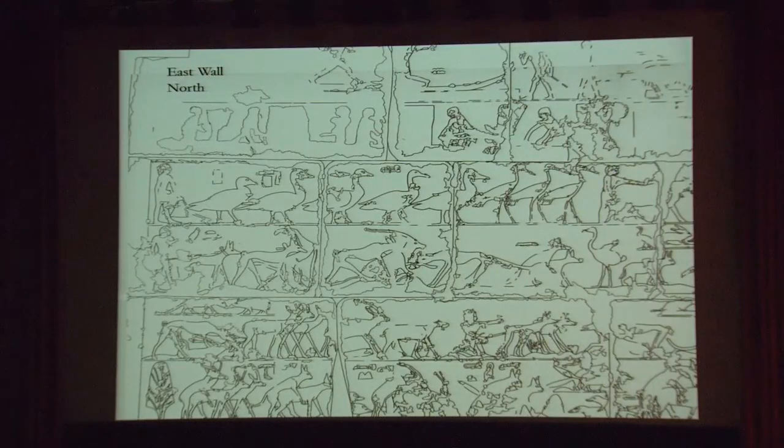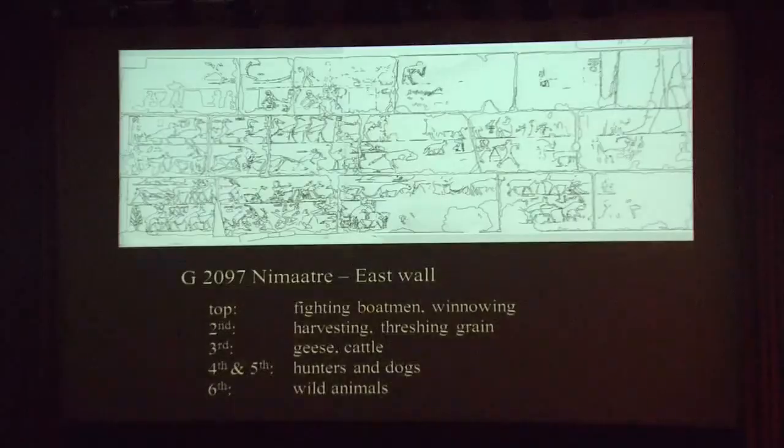If you look at the entire wall, you can see that all of this activity is taking place under the watchful eyes of the tomb owner, whose lower body is visible at the right. The activity in the upper registers and the ones that we've lost above those may have been located in the Nile Valley to the east of the tomb. But the desert scenes, in fact, take place to the west of the tomb. And so this doesn't work as a direct reflection of the outside world as the northern wall does.